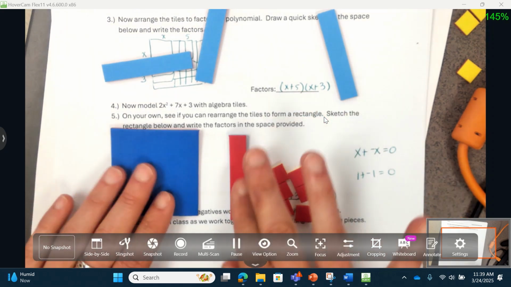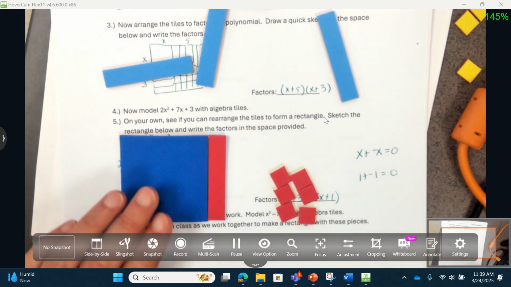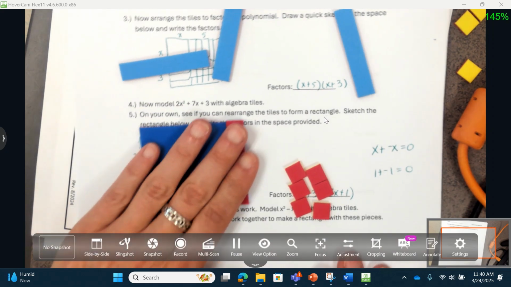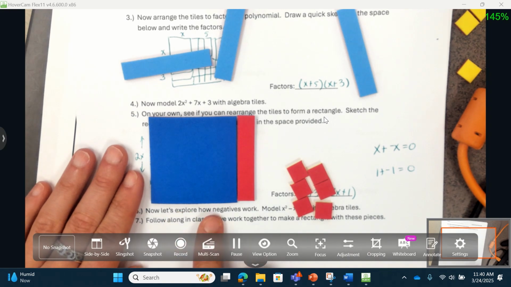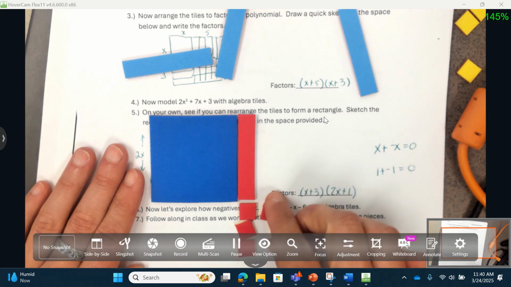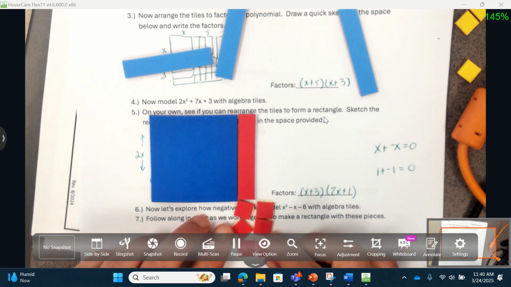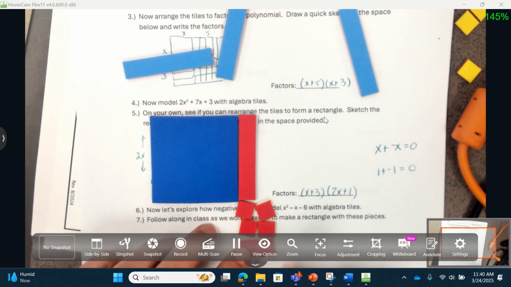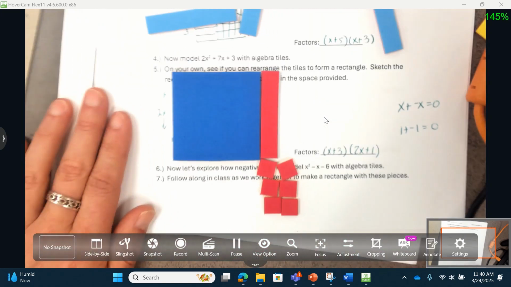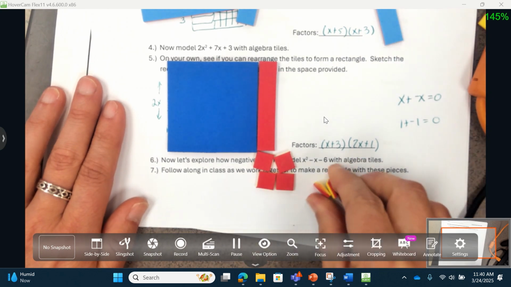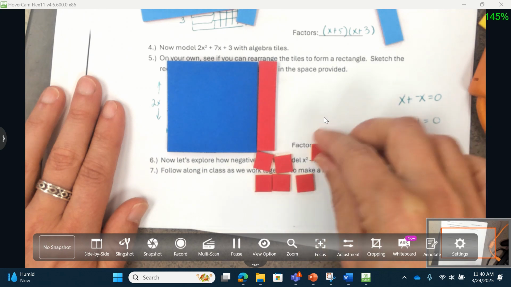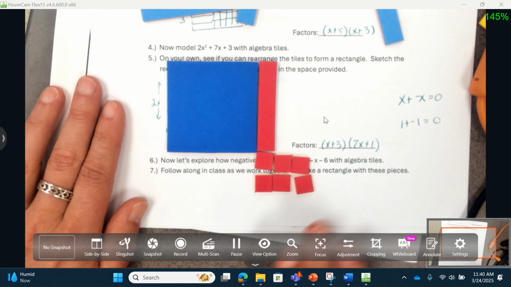So kind of watch how this goes. If I try to make a rectangle as is, we're going to notice right off the bat that we have a bit of a problem in that we don't have any rectangles to put down here. We also have way too many squares, okay? We have nowhere to put them. We're not entirely sure if we should put them like so, or maybe they go like this. We just do not know what we've got going on there, okay? So we have a problem. We don't have enough pieces.